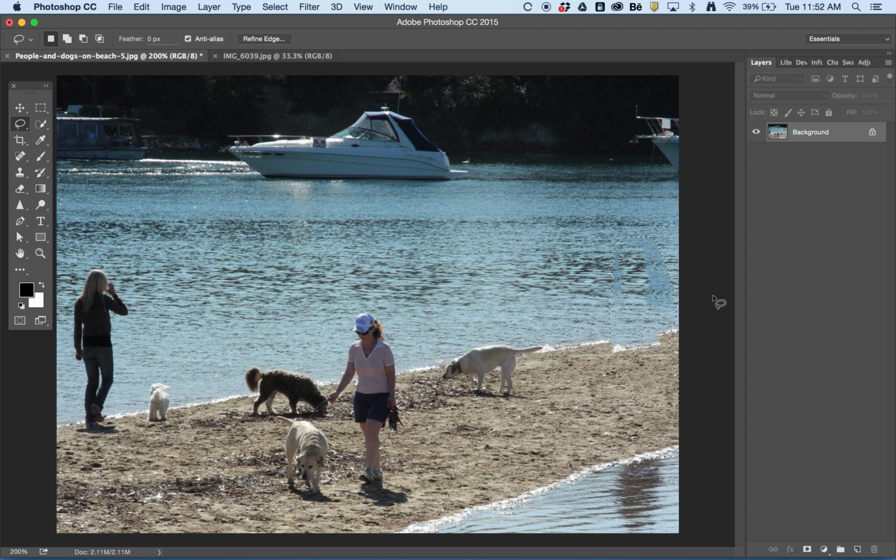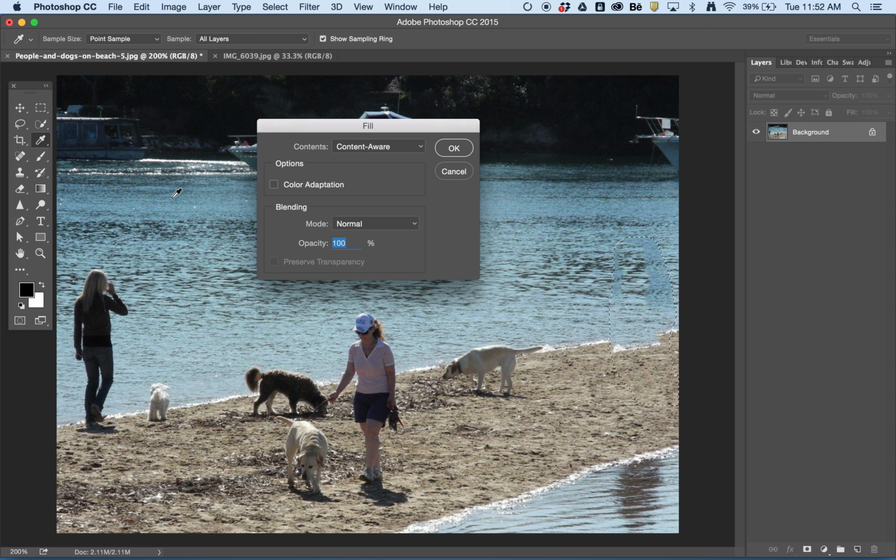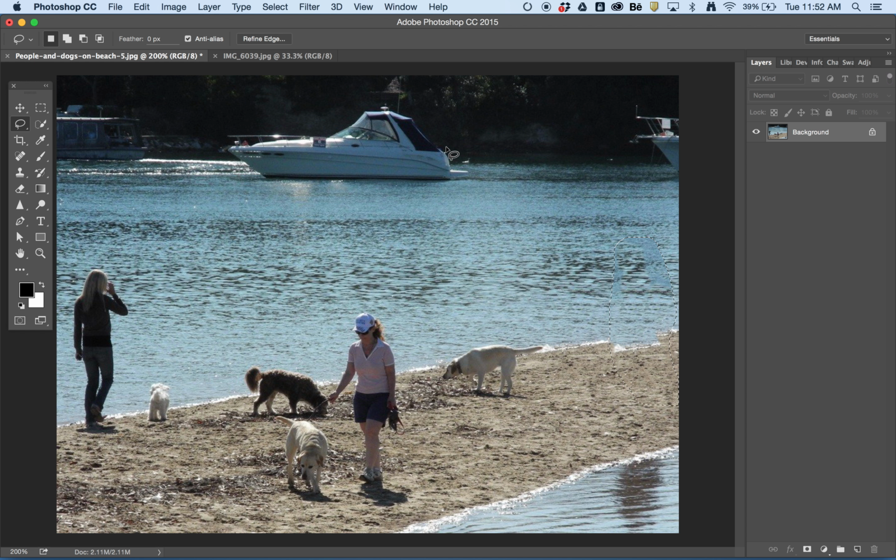And you can kind of see Content Aware did a pretty good job removing the lady from the photo. You will see that there are some artifacts on there that you don't want, but no worries. You can just leave her selected, click Edit again, Fill, Content Aware selected, click OK. And it's still having a little bit of trouble, but that's okay. I'm going to show you guys how to use the clone stamp tool to kind of fix that. So we're going to deselect that selection by clicking Command D, or Control D on your PC. And then we're going to go to the Tools menu, and then click on the Clone Stamp tool.